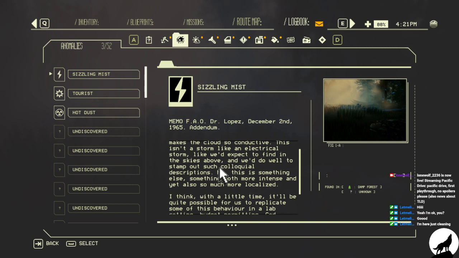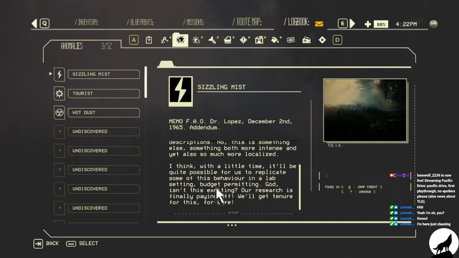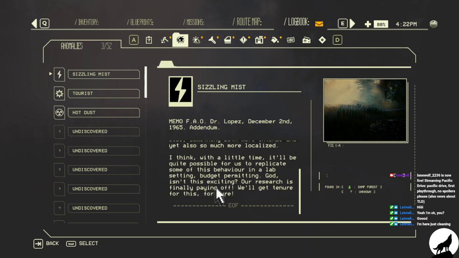So conductive. This isn't a storm like an electrical storm, like we'd expect to find in the skies above. And we'd do well to stamp out such colloquial descriptions. No, this is something else. Something both more intense and yet also much more localized. I think with a little time it will be quite possible for us to replicate some of this behavior in a lab setting, budget permitting. God, isn't this exciting. Our research is finally paying off. We'll get tenure for sure.